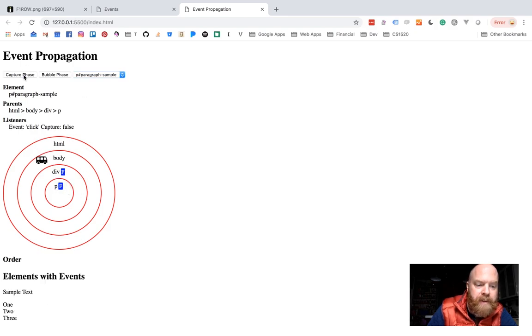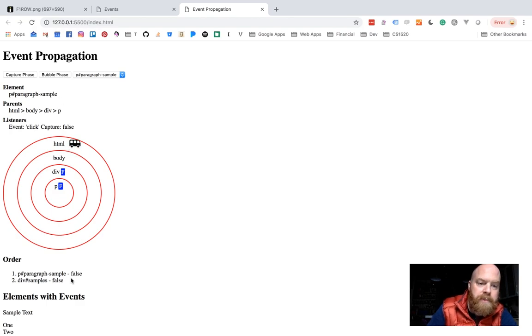If we look at something like the paragraph, where both of these are false, if we look at our capture phase, it's going to drive down there, our bus goes down, and nothing is picked up because nothing is set to true. So it gets through the capture phase without finding any events, and when we go to our bubble phase, it comes back up the tree, and we fire the paragraph first because that's the lowest one. That's the latest one that has any events registered to it. So that's going to fire. And then it finds that div that also has false, and it's then able to capture that one as well.